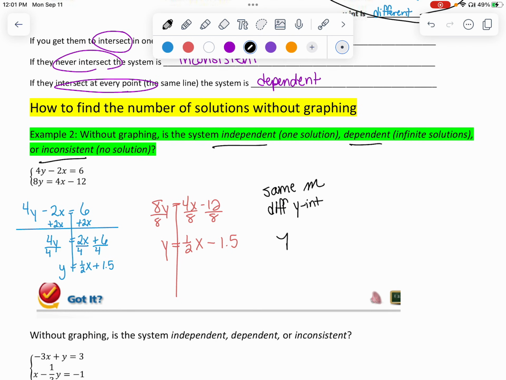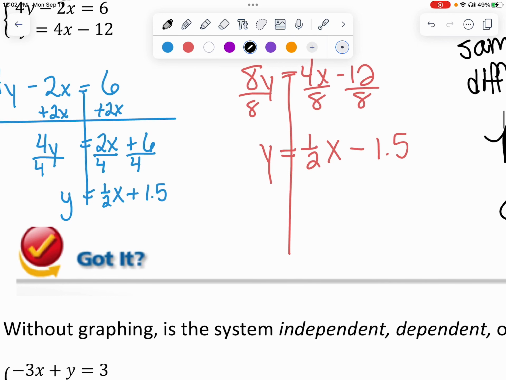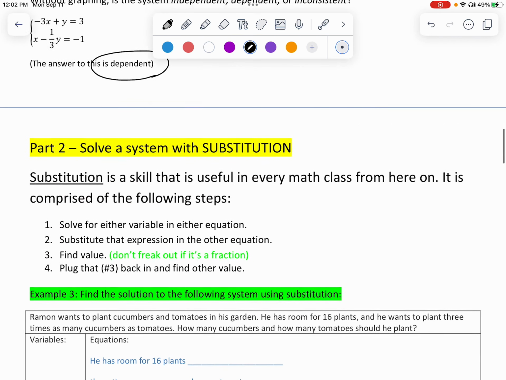And because they would be parallel, I would say they are consistent from the choices up here. Now, if you want to do another one, you're like, okay, Miss Langella, oh, by the way, when would these be dependent? If this was a plus, then they would be dependent because they would be the exact same. Okay, this one is a dependent one if you want to give it a shot. Okay, so that's your got it if you need some extra practice.